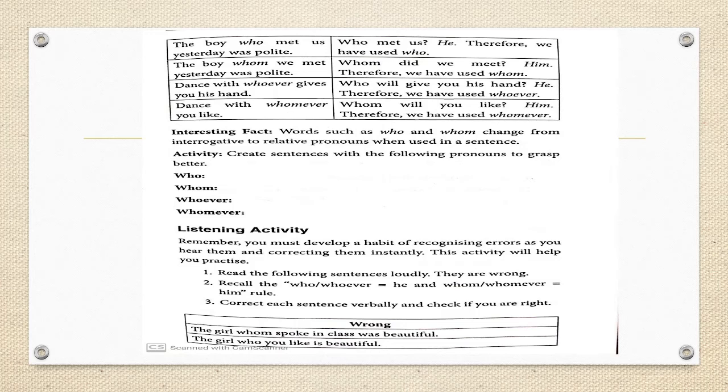Whom will you like? Him. Therefore, we have used whomever. So let's talk about the interesting fact. Words such as who and whom change from interrogative to relative pronouns when used in a sentence. Activity: you have to create sentences with the following pronouns to grasp better: who, whom, whoever, whomever.